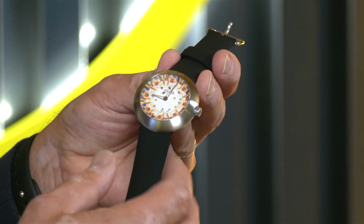And except this dial, which is done with Tom Christopher, this famous artist, we asked Alexandre Peraldi, who spent many years as art director at Baume & Mercier, to create the Megapod dials, and we were very happy to have him on board. As you can see, first it was Emmanuel Guet, after it was Alexandre Peraldi. The next watch I'm going to show you is by another designer, because we are not a watch brand. We are a design brand.